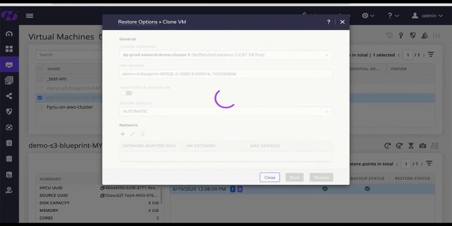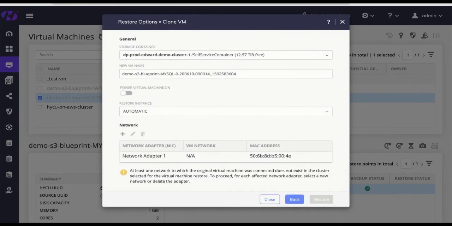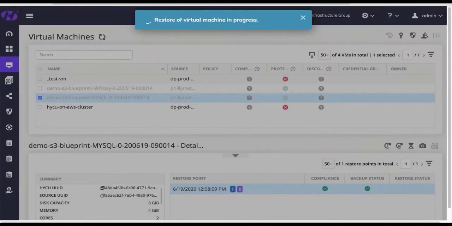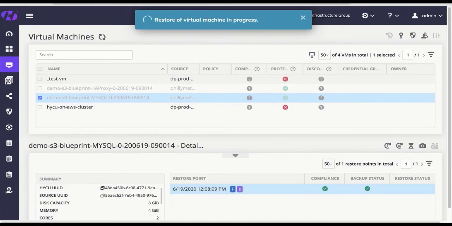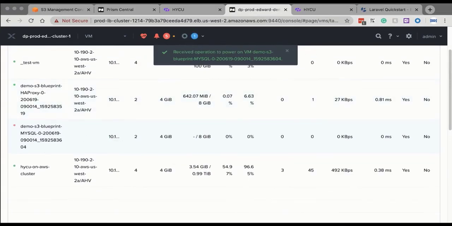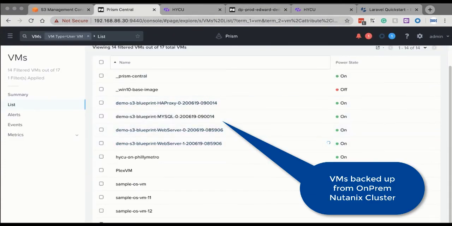We'll choose the network, save that, hit restore, and we'll let that restore. So now what we've done is we've restored the VMs that were over here into AWS.